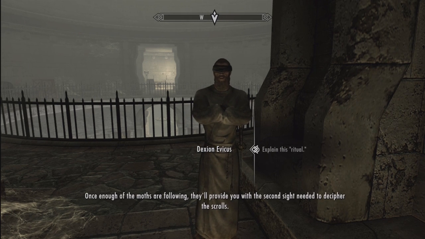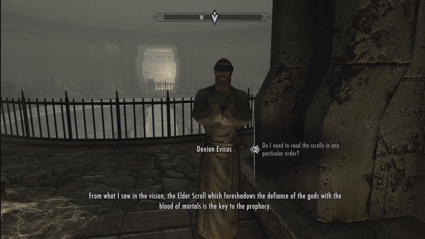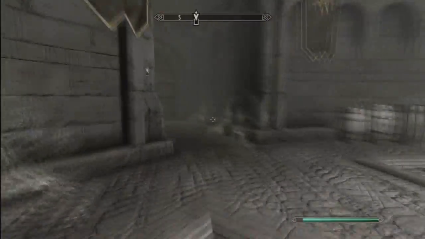And where I'm starting off is after you complete the Soul Cairn quest and you receive the two Elder Scrolls that you were looking for. Right when you get back to the Dawnguard castle, you talk to the Moth Priest, and he tells you that he's become blind and that you need to go and decipher the Elder Scrolls for yourself.